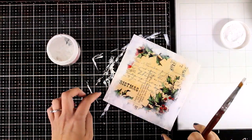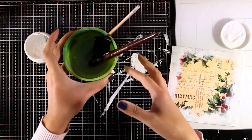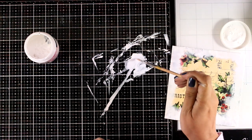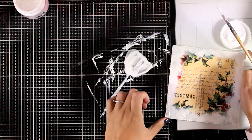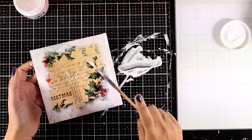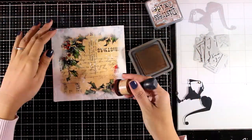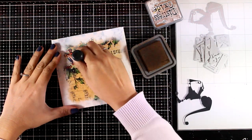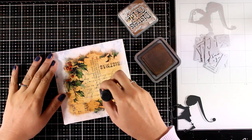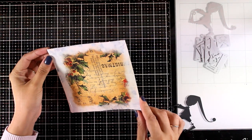This is where I decided to add some splashes with the gesso - I'm going to dilute it with water. At the finished project I will not have any of those white splashes, however I decided to leave that part of the video on so you can see the different stages and how we can change our mind as we go. Now I'm going to do some inking with distress oxide ink in vintage photo. I decided I wanted the main part of the paper to be quite darker, which completely covered up the splashes - but you can always add them at the end.